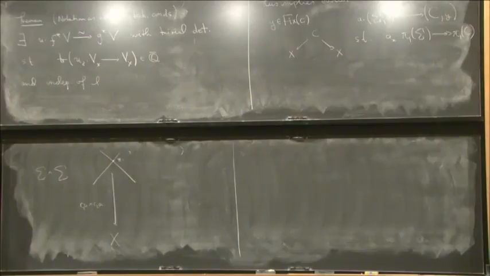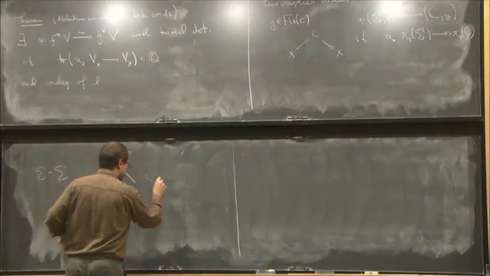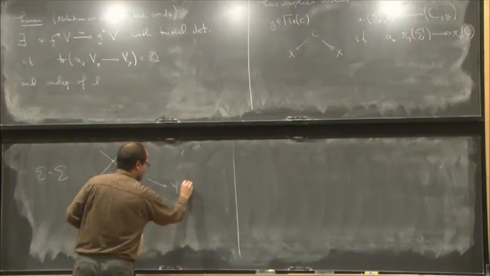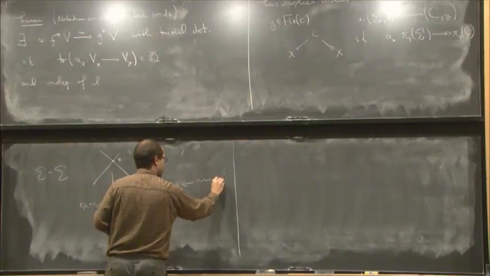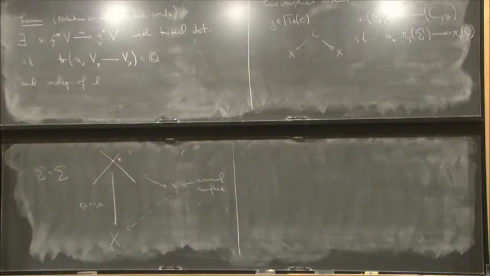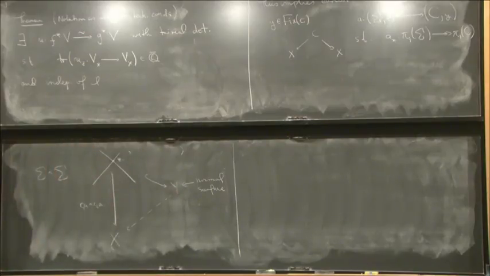And then you can start thinking about deforming this. And here it's important that you don't do a proper curve, but do some kind of open curve. And you can find a diagram like this, where this is a normal surface. Okay, and so then the initial question about calculating this local trace at this point becomes one of pulling back here and then going back. And so somehow this lets you get some control over the geometry, because at least now you're down to a surface as opposed to some general scheme.